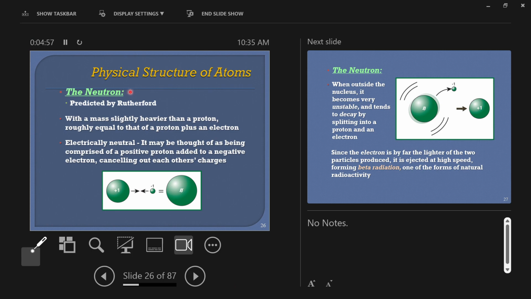neutron. Interestingly, it was predicted by Rutherford and, if I'm getting my history right, discovered by one of his graduate students. This is how physics sort of works, right? You discover something, and then you teach new people, the next generation. Those next generations discover the next important thing. Predicted by Rutherford, discovered, I think, by his student, with a mass slightly heavier than the proton. But for our purposes, we just call it an atomic mass of 1. It's a little heavier, though.